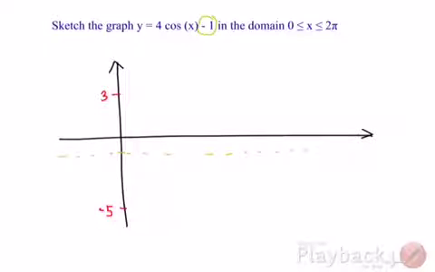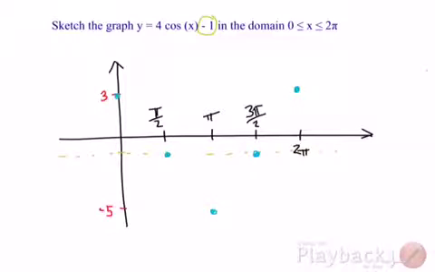So -1 is going to be my center, this part here. It's the cos graph, so my cos graph normally starts at 1, so this time it's going to start at 3, and it's going to go down as far as -1, that's where it would normally touch the x-axis, and it's going to go down as far as -5, back up to my -1 because that's my center of my graph, and then back up to my 3 for my 2 pi. Okay, so I'll just quickly mark on my values. So this is pi over 2, this is pi, this is 3 pi over 2, and this is 2 pi.